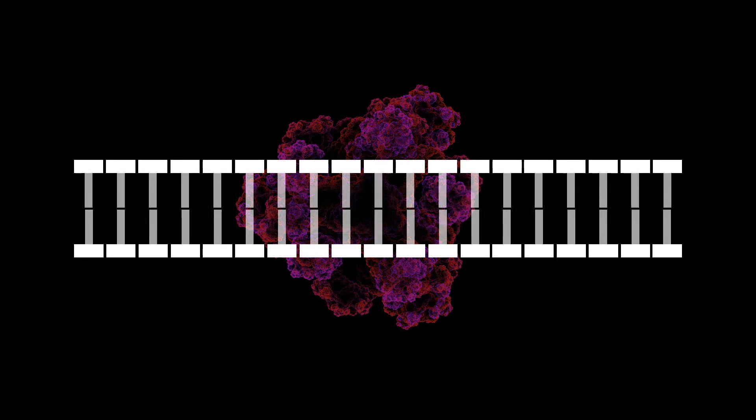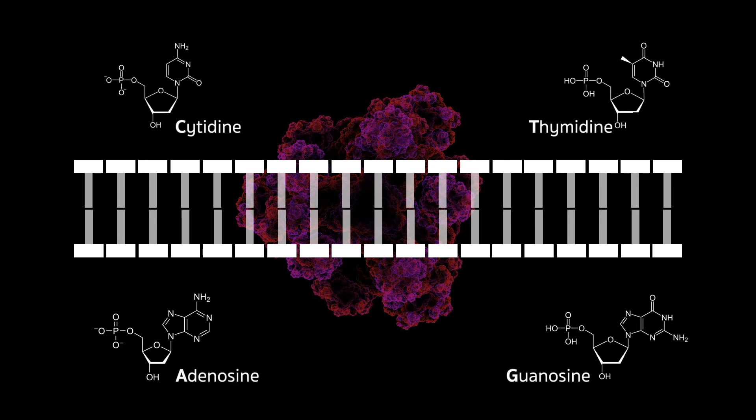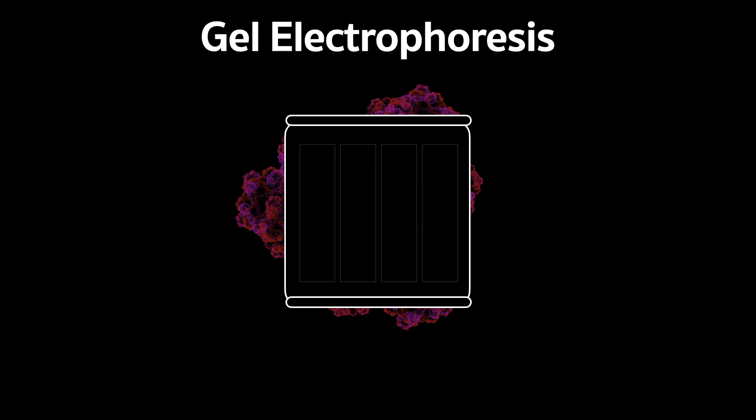But, last but not least, DNA's backbone also has a group called the phosphate group. And this group contains a negative charge, and this is really important. So if we have this set up here, with two metal rods and a gel-like substance in between, one end is negative and one end is positive. DNA would actually move from the negative end to the positive end. Since there is an electric field applied there, this is how we separate DNA by size. The heavier DNA remain behind and the smaller ones move forward. Because the gel is kind of like a net. The bigger you are, the harder you move.